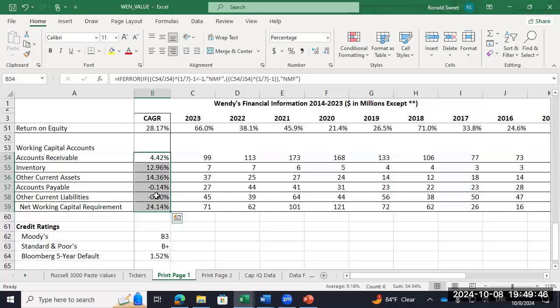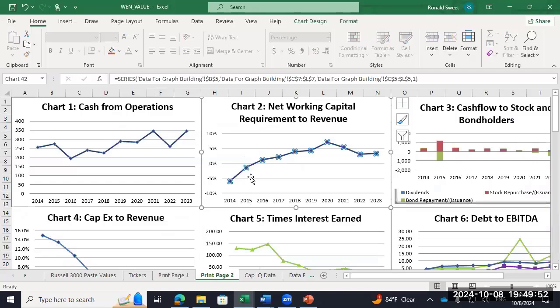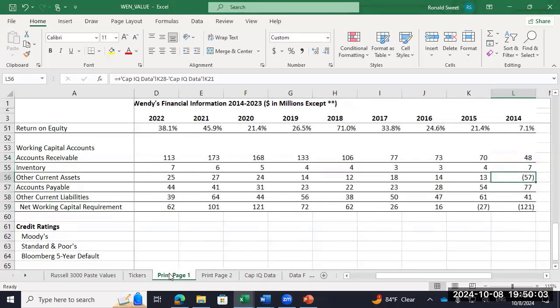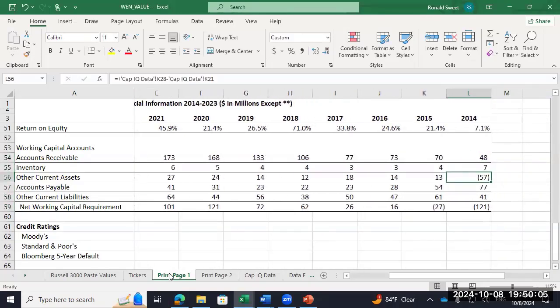Oh, okay. So you're going to focus on, because if you look at your graph, that's really what you're worried about. From here to here, and it's pretty flat. It's up a little bit. I mean, someone might ask for just this piece. That one you can kind of just look at it. We know the problem is this -57. That -57, what is it? I don't know what that is. You could go look up, that's back in 2014. I don't know if you can find their annual report. That could be a Capital IQ error. Who knows? I have seen sometimes these databases accidentally, you shouldn't have a negative asset. That doesn't make sense.